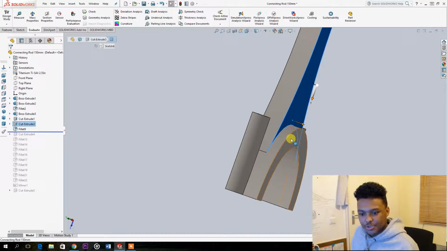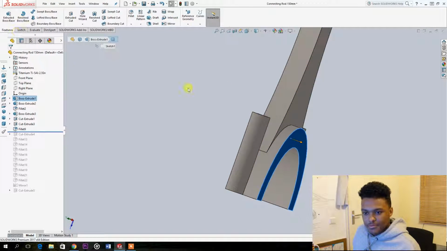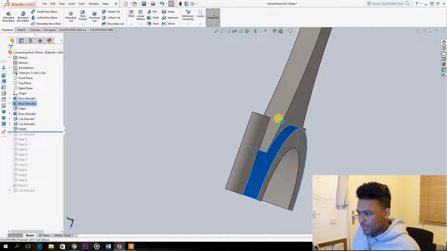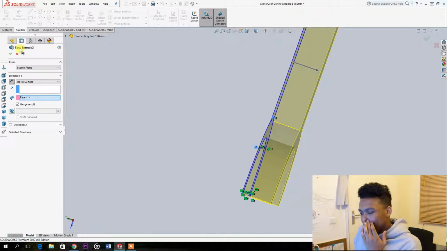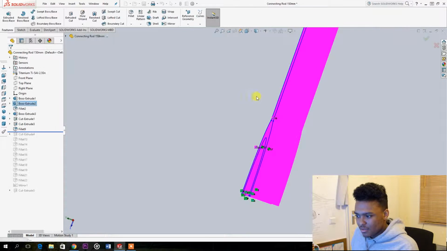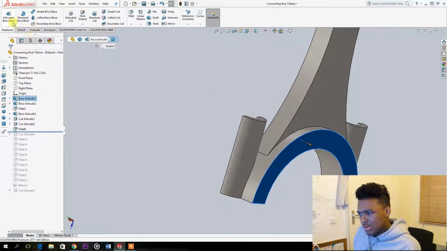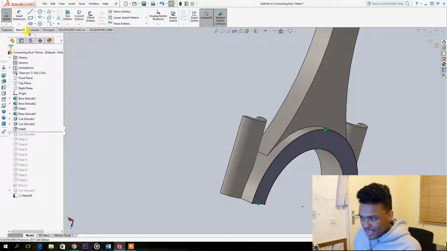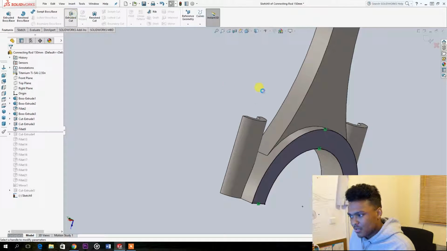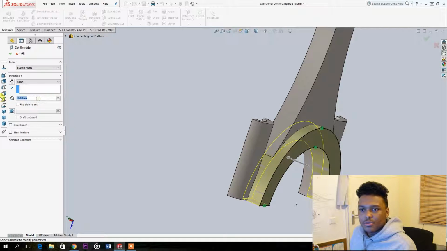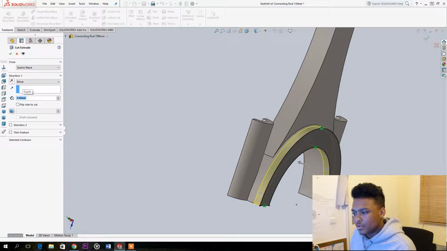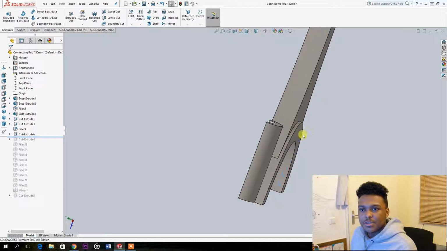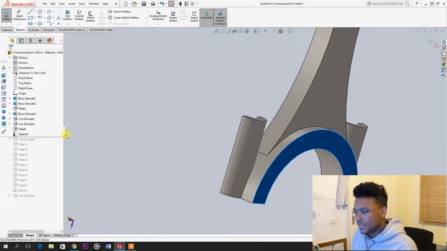So I'm going to go back a little bit before, basically right up to this point. I want it to be a little bit more extended than this, but I was basically just thinking about taking this whole piece out. Let's see what happens. No, I'm not going to do it in that manner. So select this face, click on extrude surface, convert entities, and just take these things out.